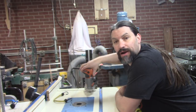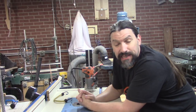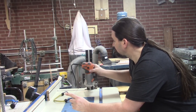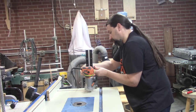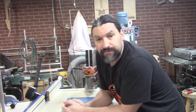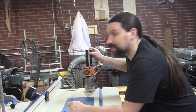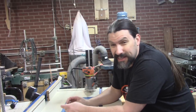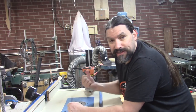So the new binding cutter routing contraption works great and it takes up quite a bit less of a footprint, which is nice because I have a very small shop. Now every so often this guy kind of wants to fold out of the way, so sometimes we'll just put a little bit of a bungee cord on there to kind of help it stay upright and not sag into the piece. If you want to make your own one of these, it's actually really easy — this is just some 80-20 extruded aluminum, and there's lots and lots of pieces that go with that. If you have any questions please let me know. But enough of my yapping, let's see this thing in action.